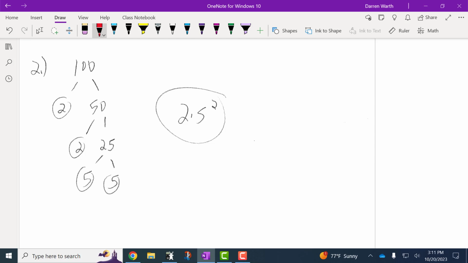So again, breaking it down into its primes, I notice that 2 times 50 is going to equal 100. And then I've got to break that 50 down further because it's not prime, so I notice that is 2 times 25. Now 25 is not prime also, so I go to my next prime that goes into 25 evenly, that is 5 and 5. So now my prime numbers are all on the outside there, so that looks like we got 2 to the second times 5 to the second. And so that would be the prime factorization of 100.